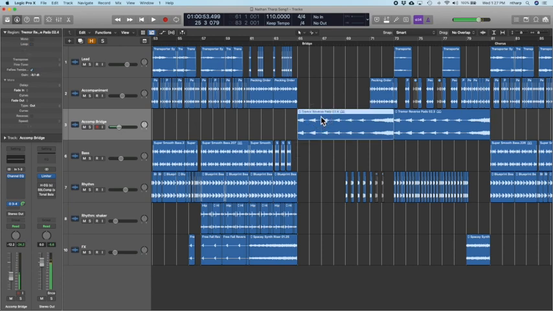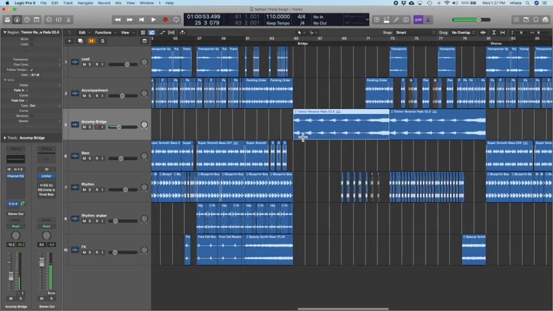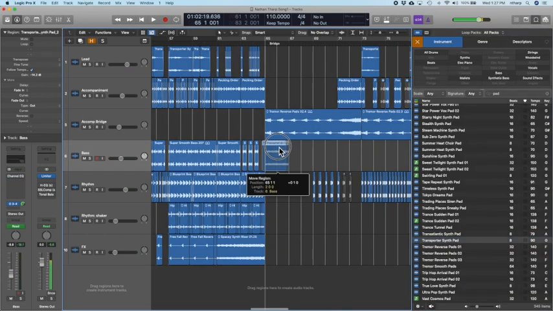When we talked about bridges, we brought in the idea of a pad. Now, my pad doesn't look as pad-like as it sounds. It's kind of got these longer notes in it. Some pads will look much flatter like this. You see that? That's indicative of a pad right there. So anytime you see something really long like that, where the shape of the sound is very extended, it's probably a pad. Short like this, it's a riff, and a combination of those two is going to be a melody.